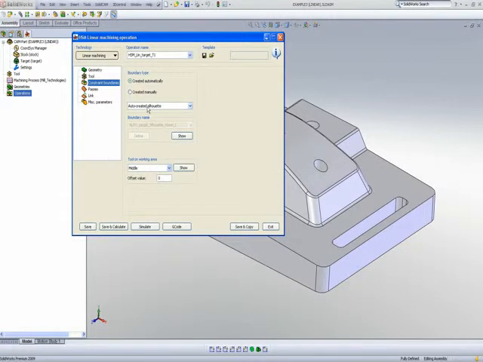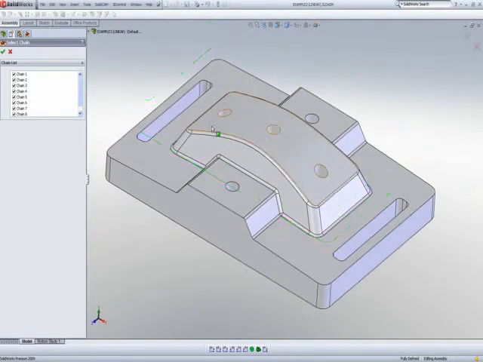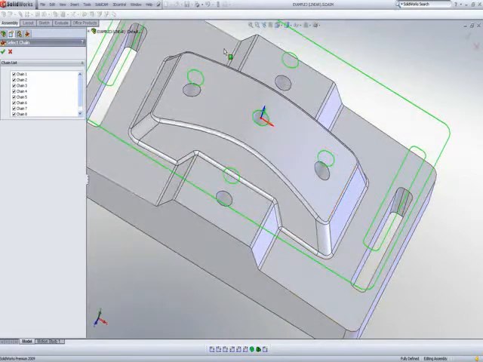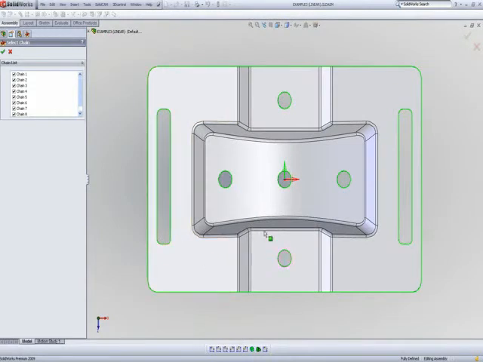The constraint boundary I like to use in this particular area will be auto create silhouette. If I use that, you'll note that the boundary created is around the exact shape of the part, but not only that, it's also created around each hole that I have on the part itself and the slot. If I were to show you the top view of this part, you'll see the boundaries are exactly on each hole as well as around the part itself.